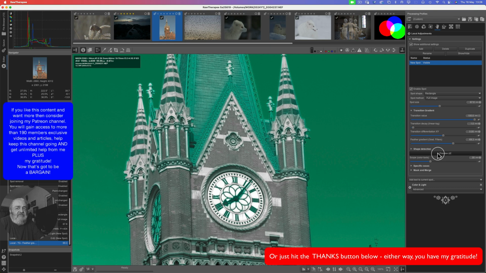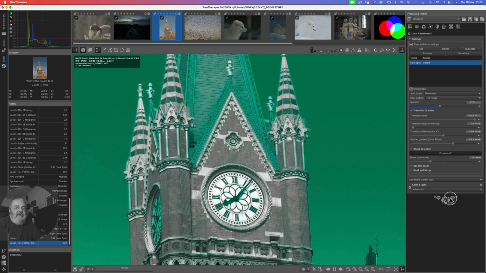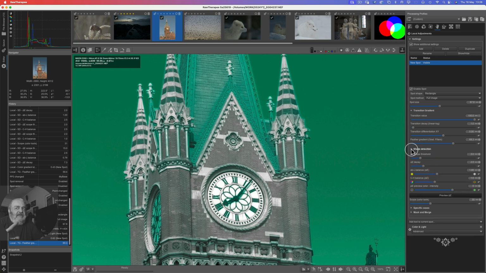And the first adjustment I'm going to make is actually to open up transition gradient and open up shape detection. And the first thing I'm going to do is to come to CH balance, okay? And we are going to crank that all the way over. See, this is getting a bit laggy with me as well. I'm going to crank that all the way over to the right hand side. And if you'll notice, there's an awful lot of green disappeared from the building. We'll do that again, put it back to where it was, and then we'll just go CH balance delta E, shove it all the way over to the right. Oh, look, it's moving on its own. Look, no hands, Mum. Yeah, right.